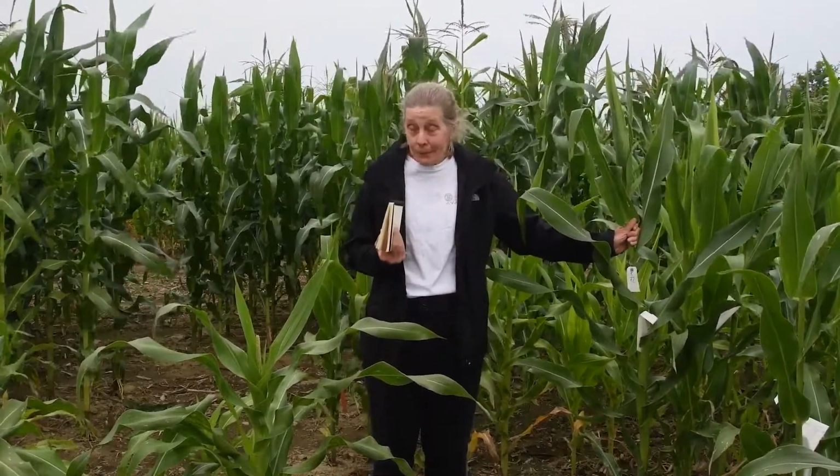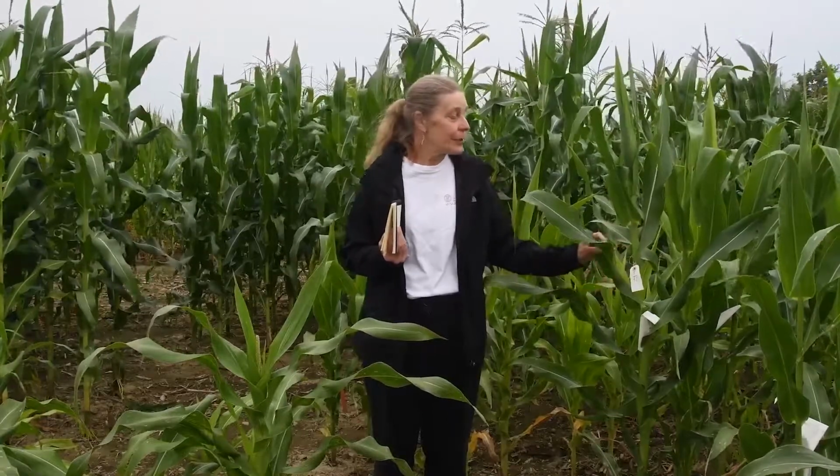We identified progenies. The one that I'm standing next to happens to have come from a variety that came from Chile, but varieties that had come from the germplasm collections, largely from the tropics and subtropics, that are hugely diverse in maize, but have not been widely used in commercial breeding. So these are some of the things emerging from that breeding effort for anthracnose stalk rot.